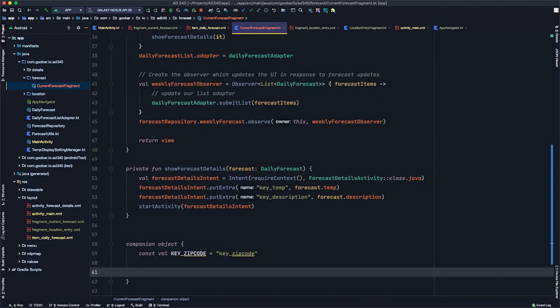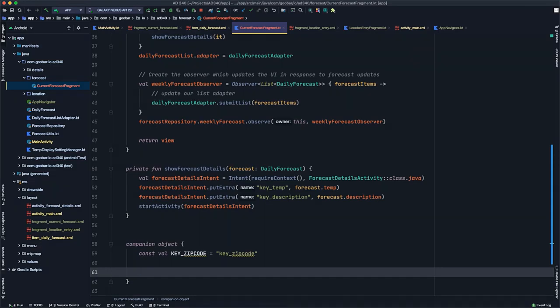Well, we're going to create a method called newInstance for this fragment. Creating a newInstance method is a common pattern for fragments on Android. Essentially, the newInstance method becomes a factory method for the fragment that takes in any arguments that fragment needs to operate correctly. So in our case, it is going to take in a zip code, and then we can use that zip code to load the required data.